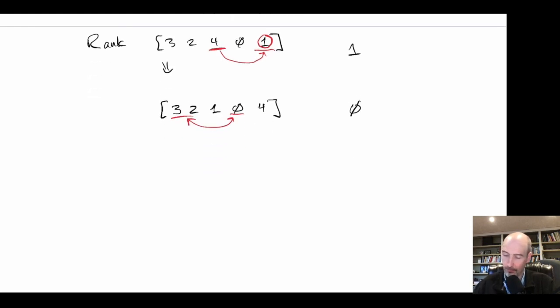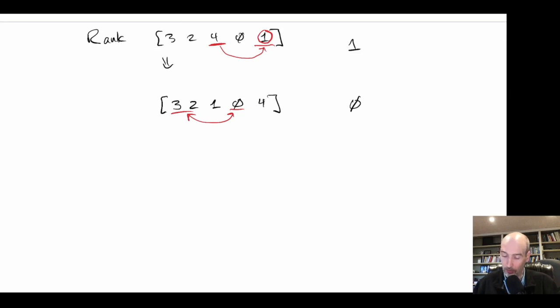Okay. And so I swap those, and what do I get in my next step? Well, I get 0, 2, 1, 3, 4. Okay. And now I want to say, in the next step, I'm going to put the 2 in the next value. So I'm going to take the 2 and I want to swap it with whatever value happens to be there.